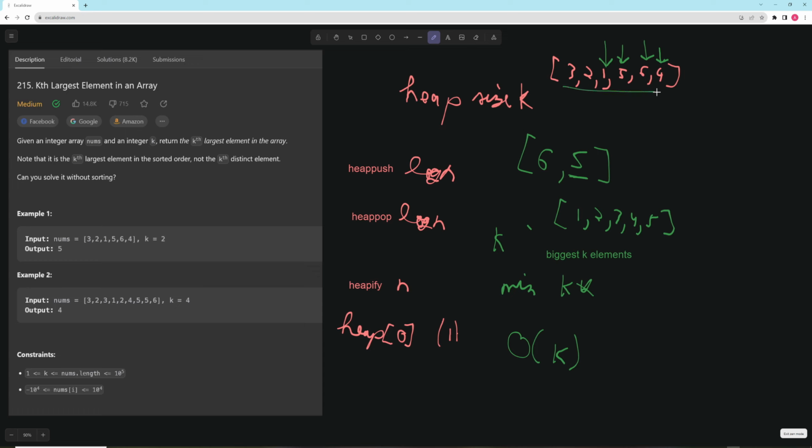And what's our time? We don't necessarily have to change our heap, but worst case, we would have to do O of n heap pushes and heap pops, right? Because if we just had a sorted array originally, our number would always be bigger. So if we had 4, 5, and so on, and whatever heap, anytime we get to a number, it's always going to be bigger than the min. So we're going to have to do a heap push and a heap pop, and a heap push and a heap pop costs log n. So we're going to have log n, and then it's still going to be n because the length of the array is n. But this is a little bit better, right? We have n log n just like last time, but now we have O of k space, so we're saving a little bit, which is pretty good.